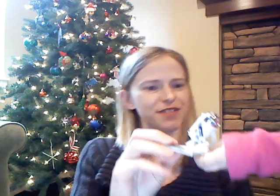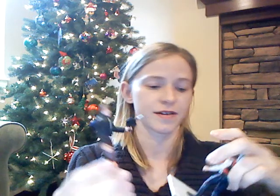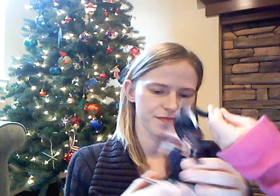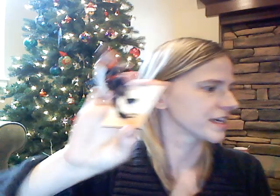Yes, I do. Zoe's just brought us C-3PO. Pretty cool. And she's got me some more. I'm not sure what this one is. He's come off of his game piece. I've had this for a while. It's been in packaging. He's holding a sink, too. Another Han Solo. You have no idea how many Han Solos I have.